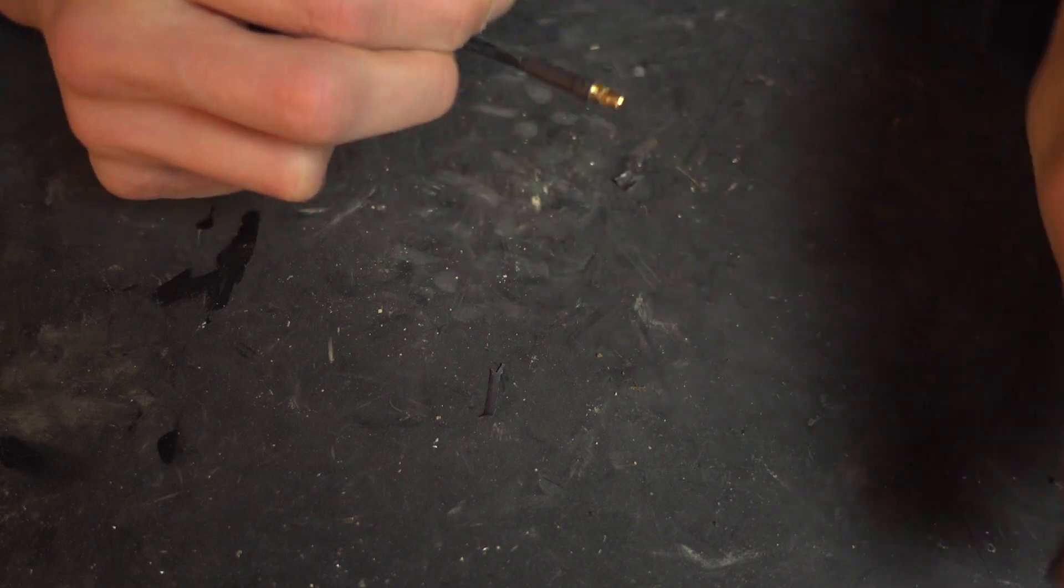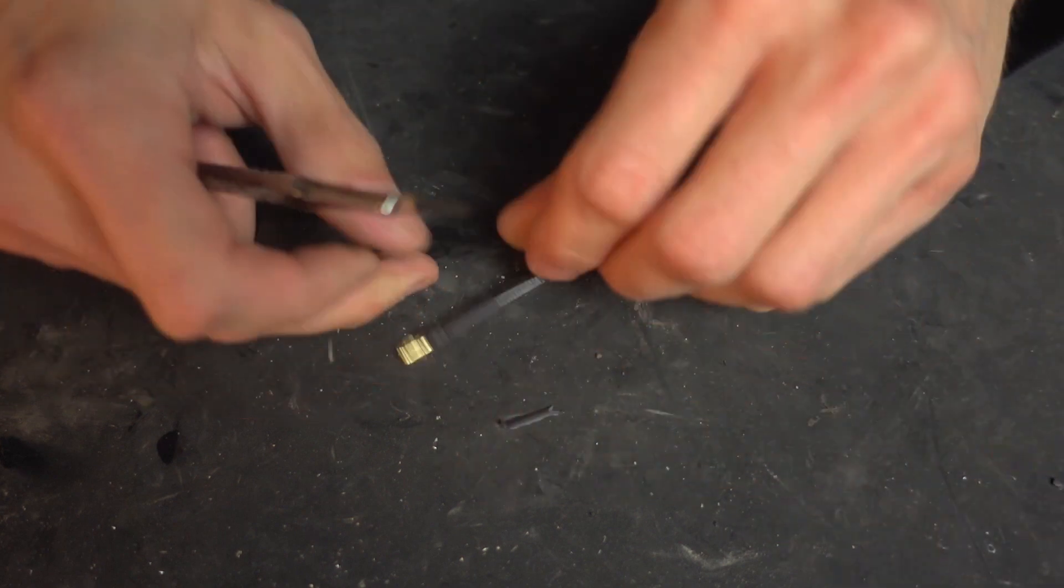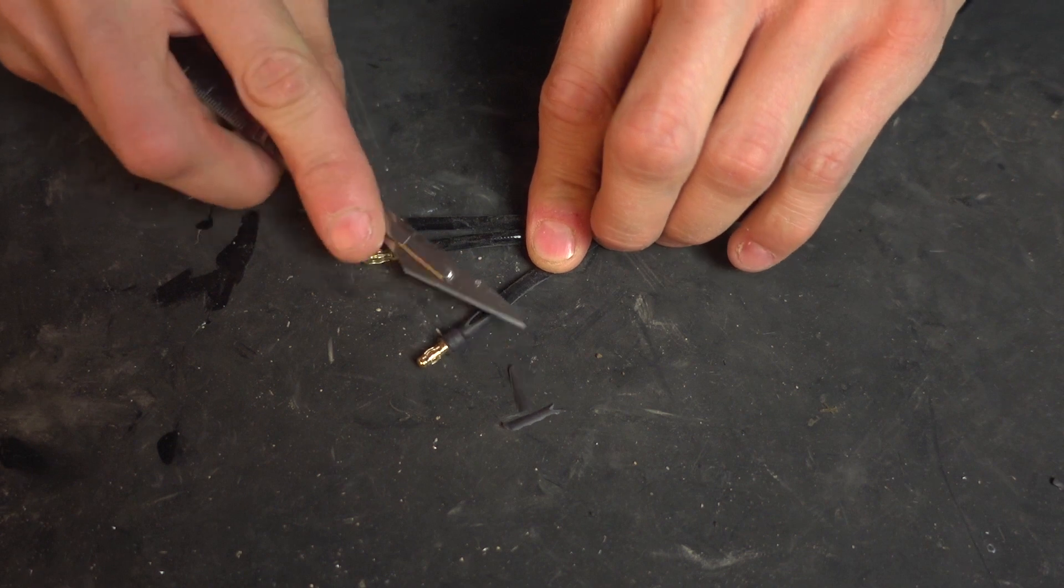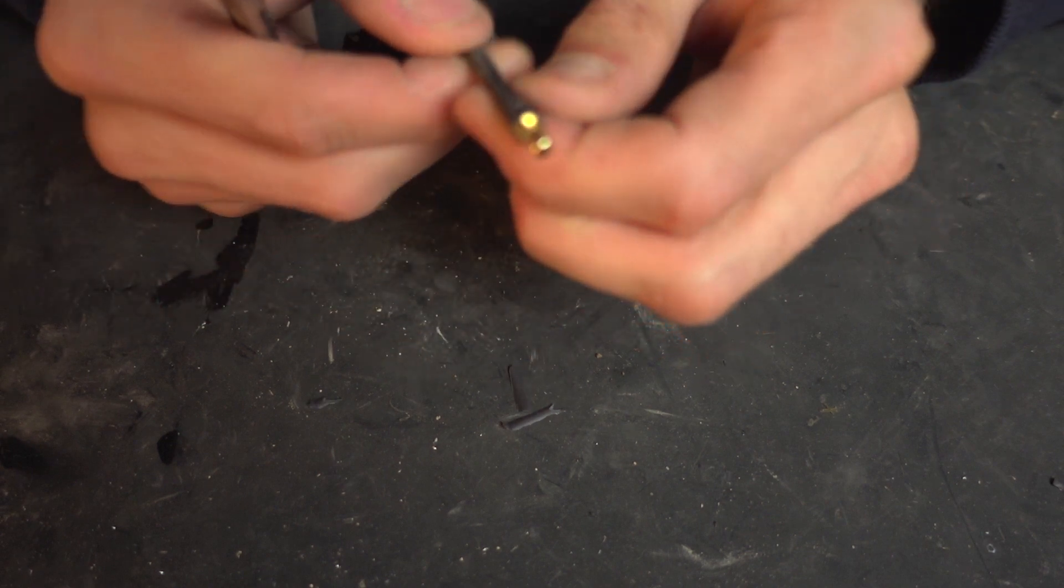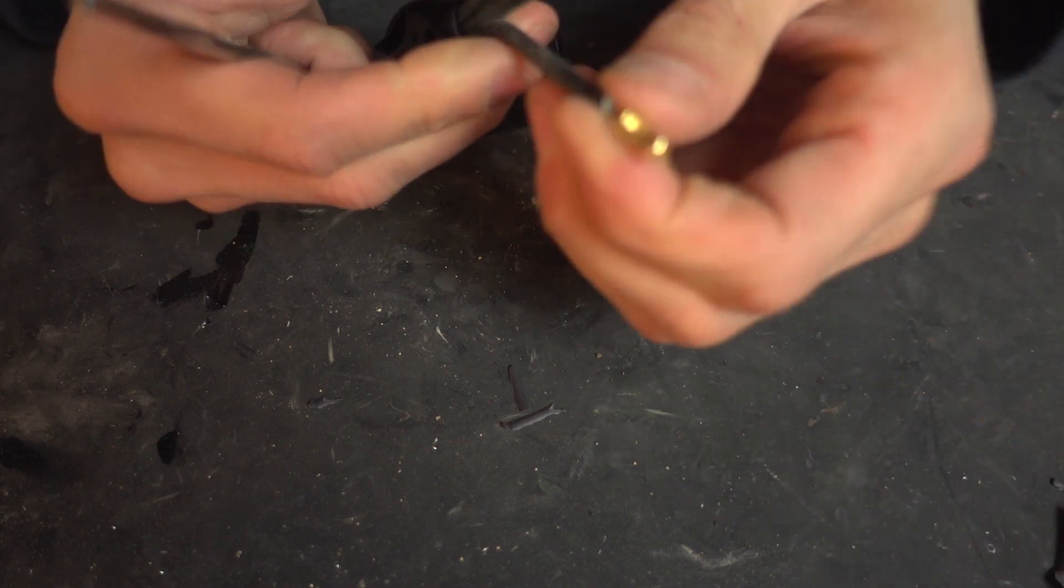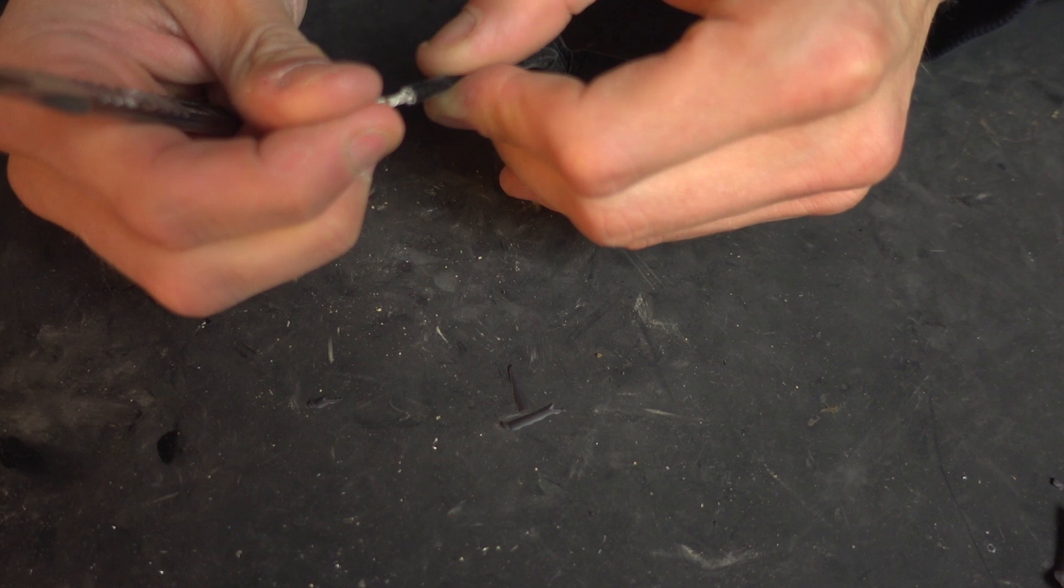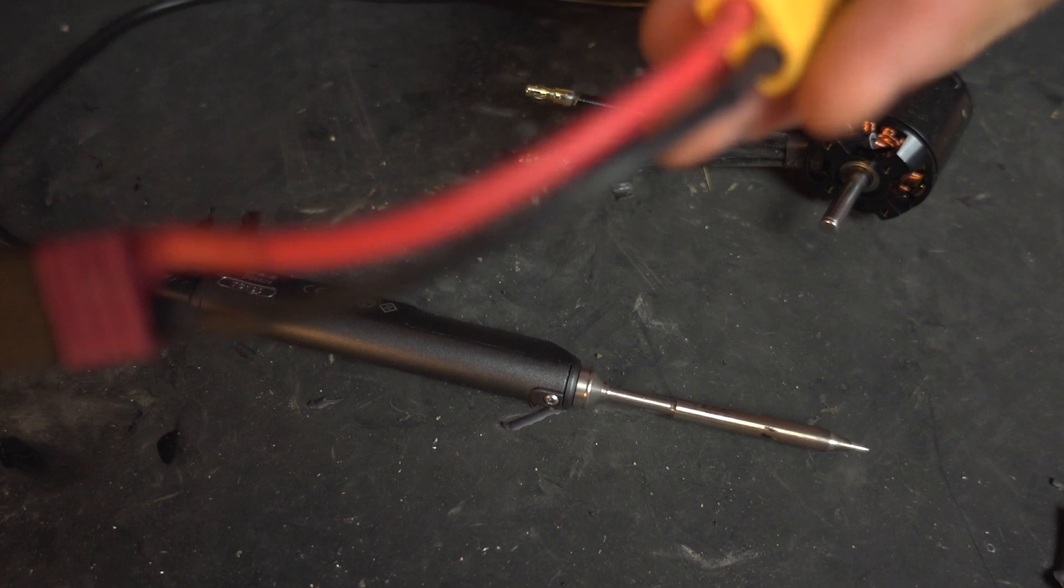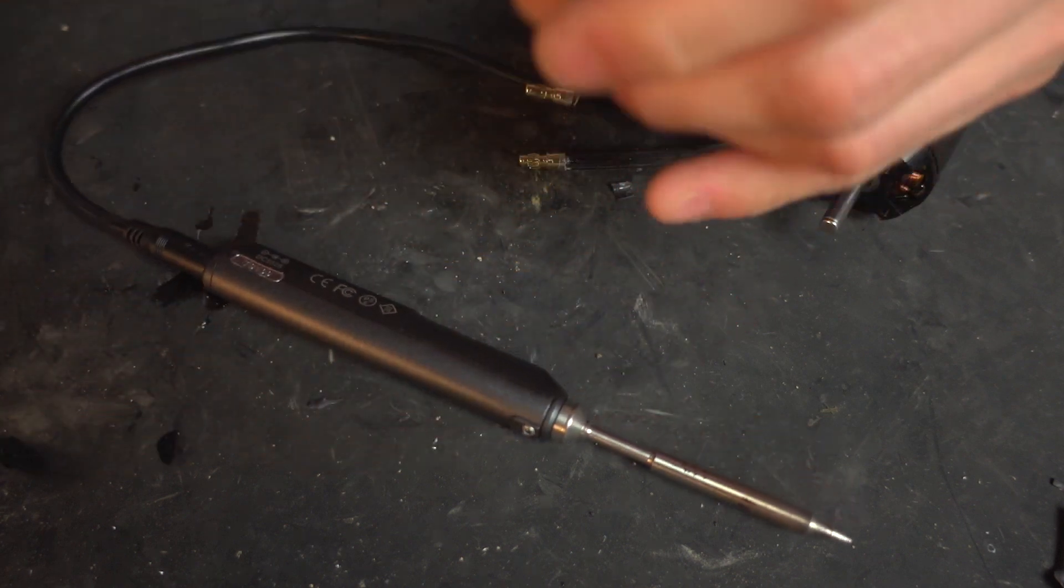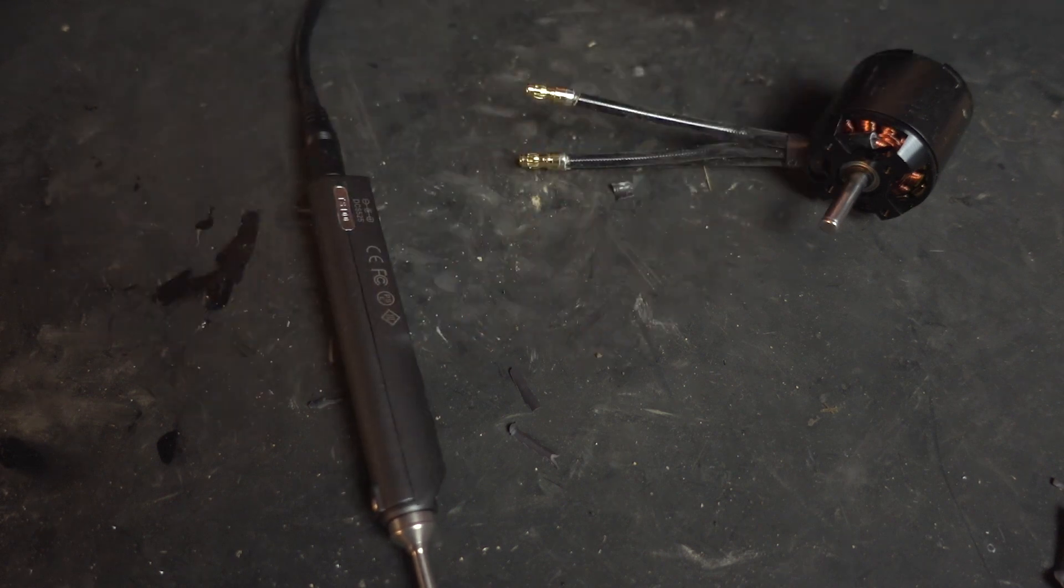So that should come off relatively easily and I might even get away with desoldering the bullets so we'll try that first, because it would be nice to be able to put them back on later. I don't know if you have done much of this at home, please tell me in the comments if you have, if you know a better way to do this. If this is useful to you then please tell me because I'm trying to make this channel as useful as possible. And straight away we can see our motor wires are a little bit loose.